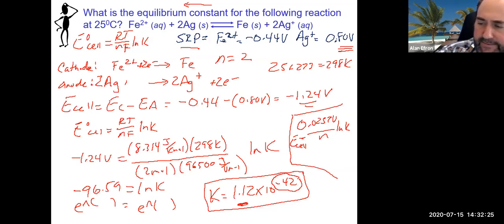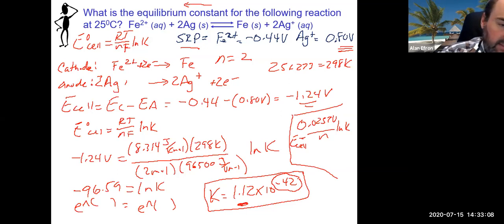If I rounded mine to 96.5, I would get 1.23 times 10 to the minus 42. And again, that's pretty close. The truthful answer is I didn't really round on my calculator. So when I took the E, I took the E of minus 96.59456 and so forth. And I didn't really do much rounding. I just continued on my calculator, and that's what got me to that number.